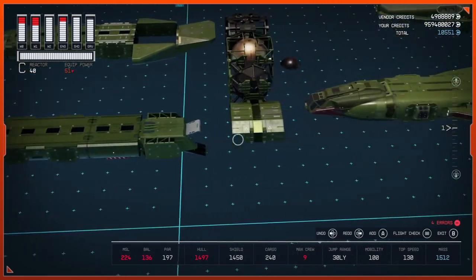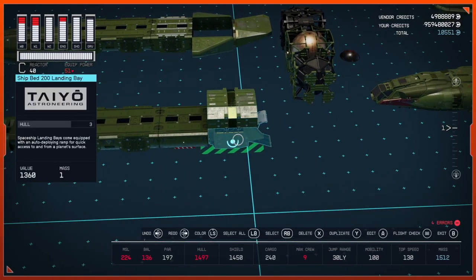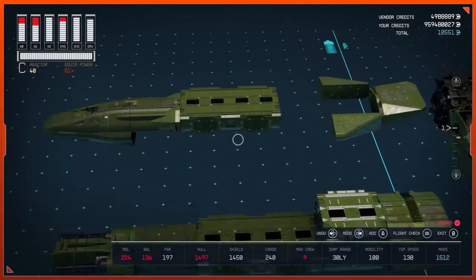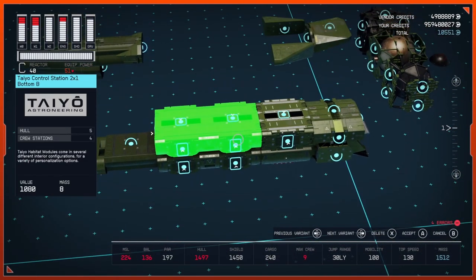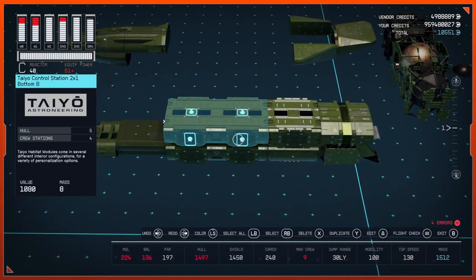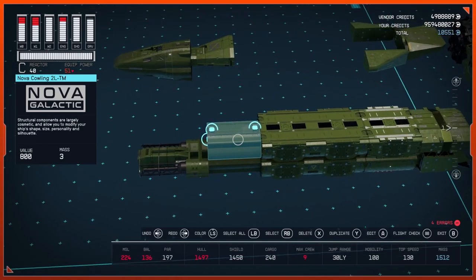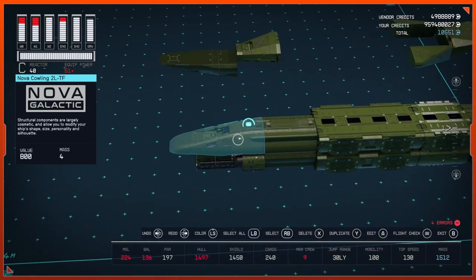All right. After that, you're going to drop down a Deimos hull on top of your landing bay. Grab a Teo companionway 1x1 mid and attach that next. And then you're going to grab another Teo 2x1 bottom mid, or bottom B rather, and place that here. I'm using two control stations. This gives me my maximum crew in my ship. Next, you're going to want to drop in a Nova Cowling 2L TM. And then in front of that, you're going to place a Nova Cowling 2L TF.